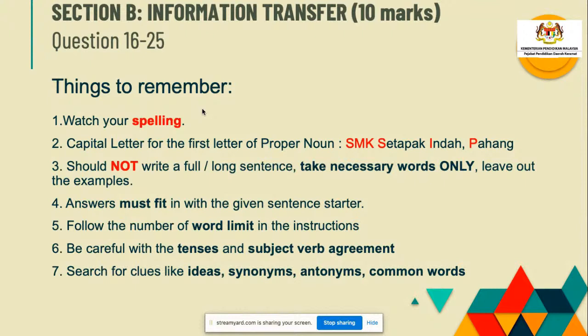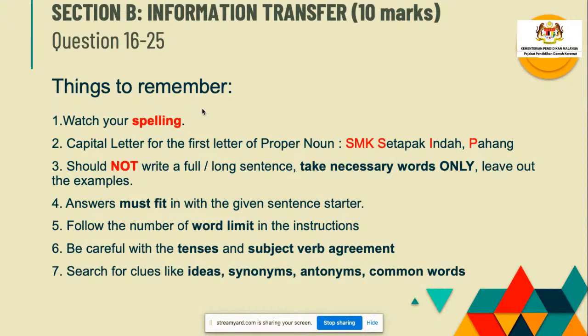Okay, selalunya kita akan tulis huruf besar for the first letter of the word. Kalau untuk nama khas lah. Okay. Ada tahun lembaga peperiksaan membenarkan untuk proper noun ni ditulis dengan semua huruf besar. Tetapi kalau nama khas ni ditulis dengan semua huruf kecil, dia akan jadi salah. Okay. Kalau you notice itu tahun 2017. Ada satu soalan tentang nama kedai. Okay, nama kedai. So perlu menulis dengan betul. Kalau ditulis dengan semua huruf besar diterima, tapi kalau ditulis dengan semua huruf kecil menjadi satu kesalahan. So whatever it is, just remember proper noun needs to be written correctly. Okay, first letter of each word should be written in capital letter. Okay, so number one spelling, number two proper noun.